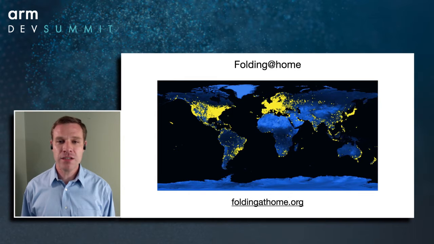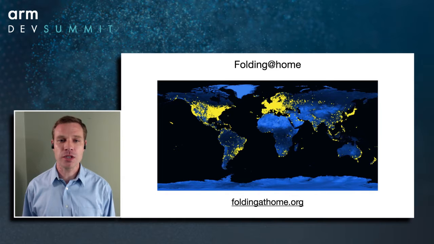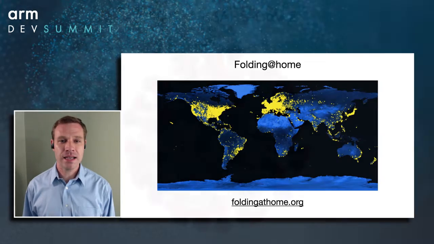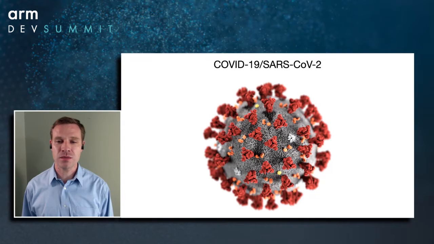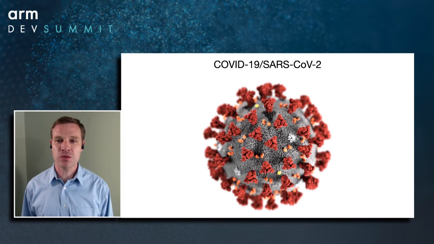At the beginning of 2020 we were applying this approach to a wide range of problems — antibiotic resistance, Ebola virus, Alzheimer's, and a few forms of cancer. Then the COVID-19 pandemic came and changed everything. Given that we were already working on infectious diseases like Ebola, it was very natural for us to pivot and direct all of these resources at the pandemic. We were already in a good position in terms of the sheer compute power we could bring to bear on the proteins from the SARS-CoV-2 virus that causes COVID-19.